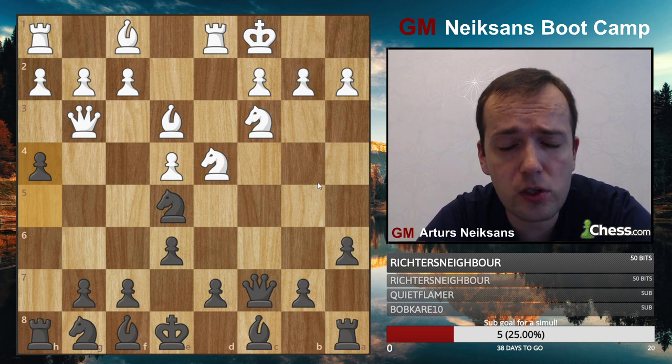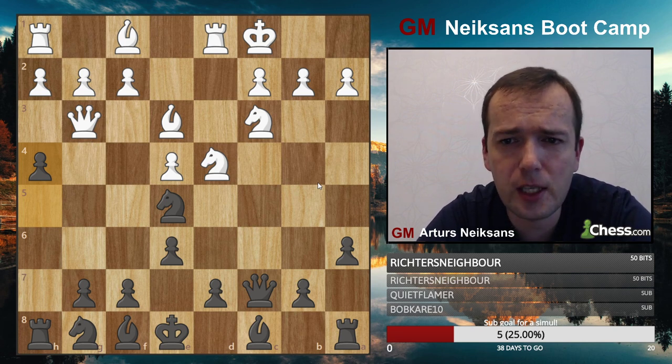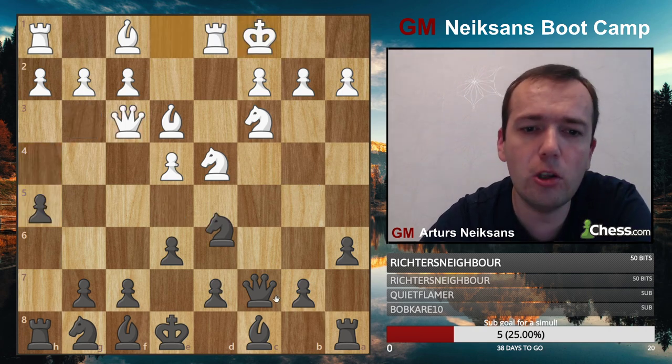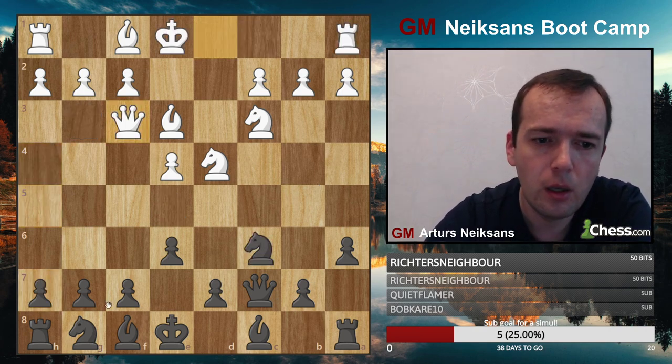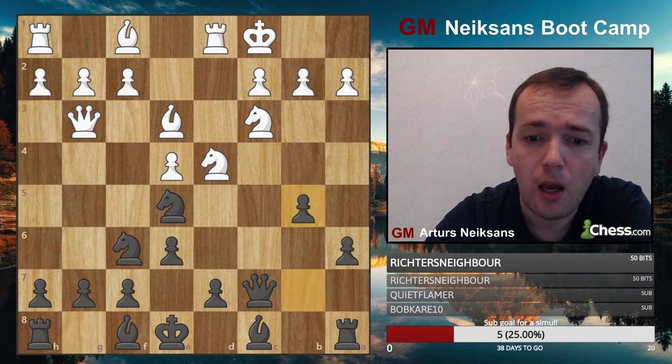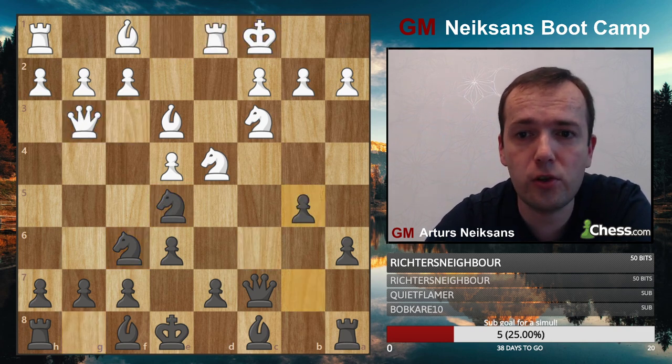What does Antonius say in the book? I have not read it. Does he mention a3 as the new main line? It doesn't really strike me as the new main line. I'm pretty sure the main line is knight f6, castle, knight e5, queen g3, b5. Unless, of course, he has found a refutation for this.